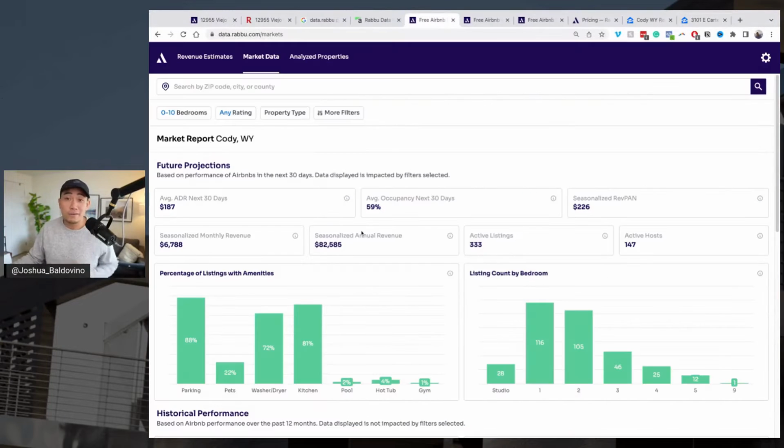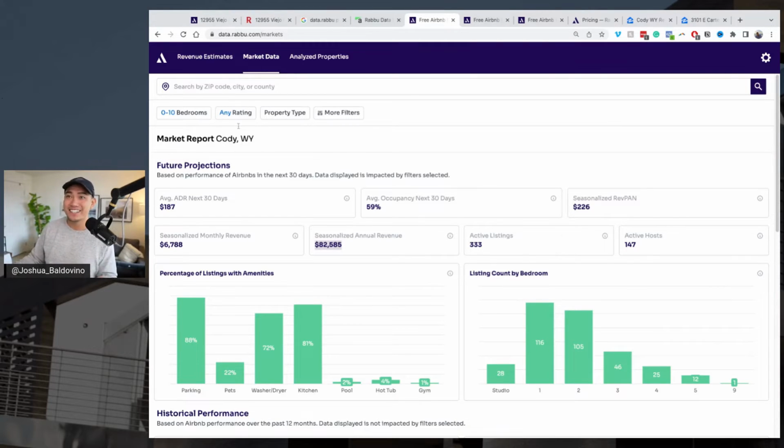Okay, anyways, getting down a rabbit hole. Wrong rabbit hole. So if I'm exploring this market, I'd take a look. There's 333 active listings, 147. I'd probably do some quick Google searching, get a few different data points on how many visitors are actually coming to the area per year, and then I can make the decision on is it worth it. Seasonalized average revenue is $82,000. That is higher than Tescadero, and the prices are cheaper. See? So that's how I would compare.